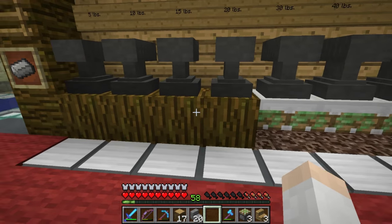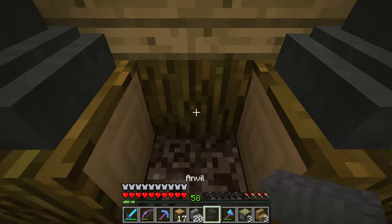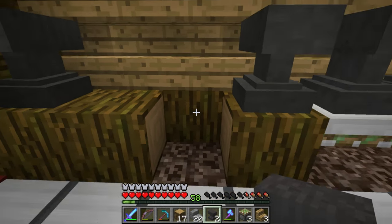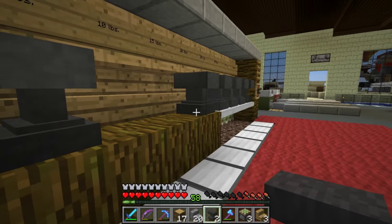But it is. So maybe I should go with something like this with the jungle wood. Because this also looks quite good right here. So it just takes out one jungle wood and then puts it back. So let me know what you guys think. Should I go with the big jungle wood or the trapdoors? Let me know what you guys think.